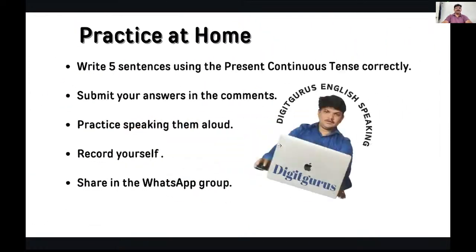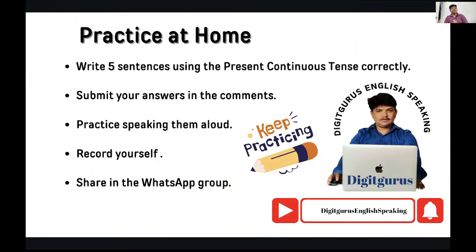Okay, let's move ahead. Practice at home. Now here is a task for you. Now what you can do, write 5 sentences using present continuous tense correctly. Do not make any mistake. We have learned when to use present continuous tense. We have learned the structure of present continuous tense. All these things we have learned. So you should not make any mistakes now.